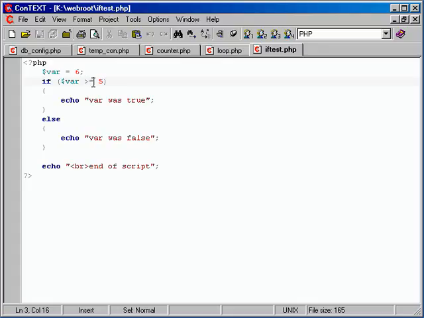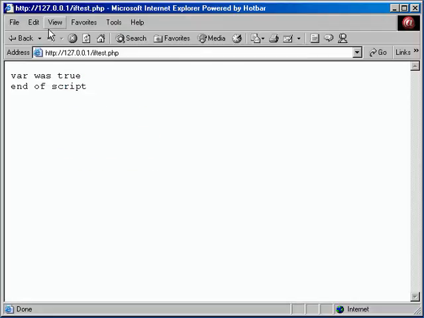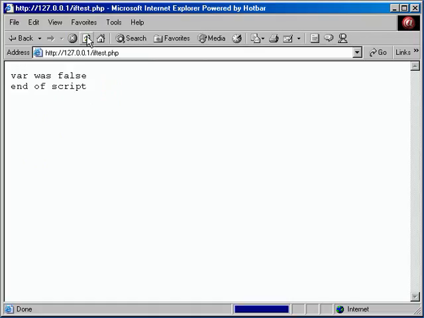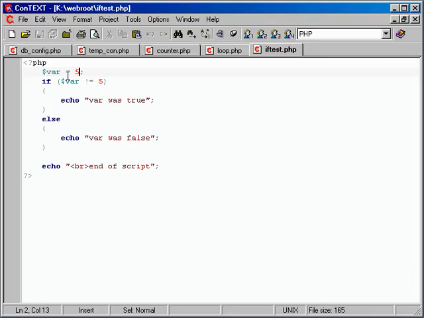Well, we can see if it's not equal to. If we only wanted to evaluate to true if it's not equal to a certain number, that operator is exclamation point equals. So not equals. So var is not equal to 5, which in this case it's equal to 6, so that should evaluate to true. And that's what we've got. So go ahead and change var real quick over to 5. Now it's asking, is 5 not equal to 5? No, it's not, because they're equal, just in case you don't know.